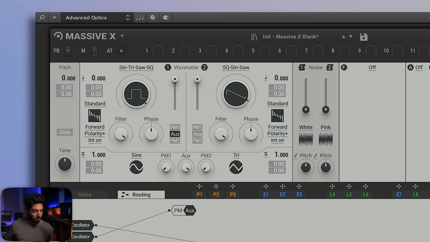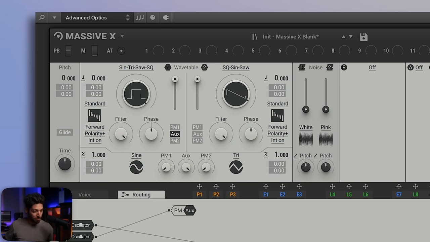So let's check that out. Let's just go to a preset here, and you'll see up top all of these red numbers, 1, 2, 3, 4, 5, 6, 7, 8. Again, you have 16, are already mapped and named. So you can see this is position 1. This is your cutoff here. And if I turn this, it changes the cutoff of my filter. And that's, again, just a really easy way to change a parameter without having to look for it.